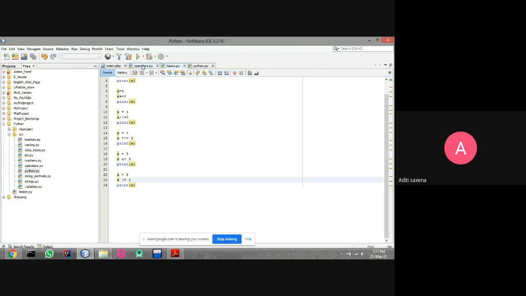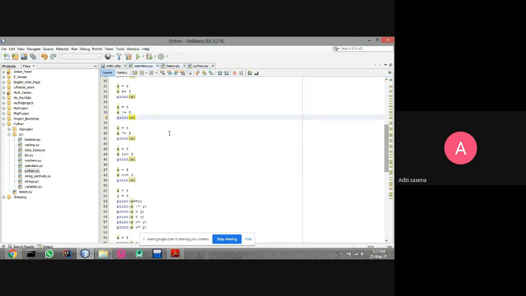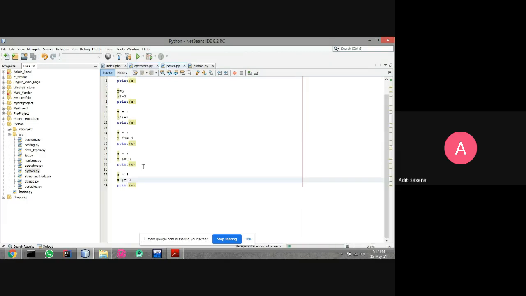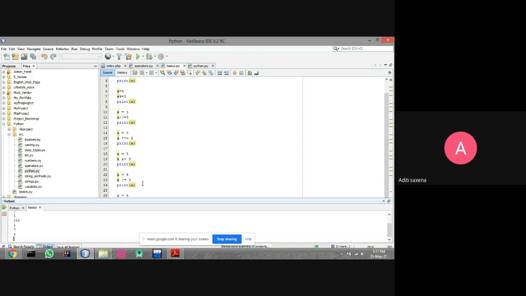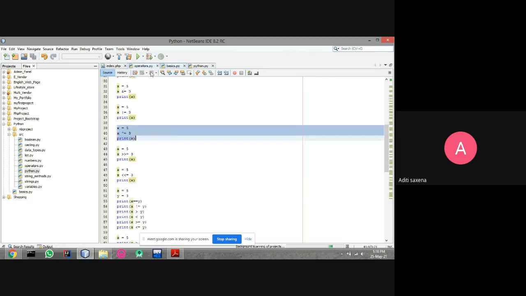Okay. Now one more here. These are operators in Python. This is not. So let me print the value of this. This is the AND, OR, and not bitwise operator.